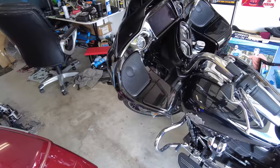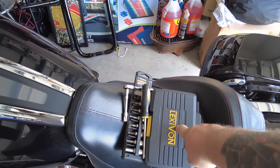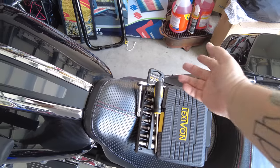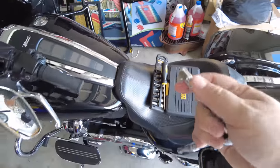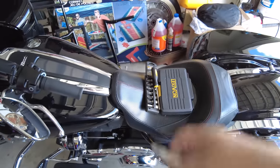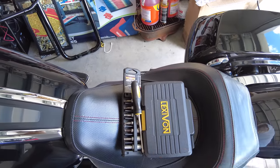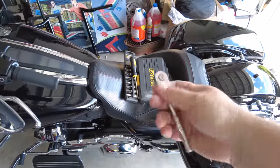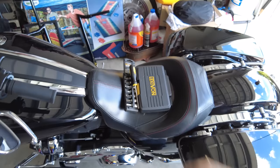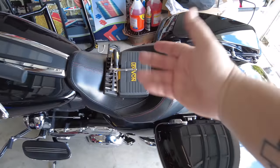Tools you'll need: on mine it's Phillips screws holding the windshield on, so you need a Phillips screwdriver, a Torx bit set, and an Allen — definitely a hex socket set. I'm using my quarter inch with an extension and then a three-eighths adapter. The littler ones are quarter inch and those are three-eighths. This is just easier to work with in tight spaces — it's my favorite tool when you're doing fairing stuff because it's smaller. You could do it with a three-eighths ratchet, but for me that's easier.